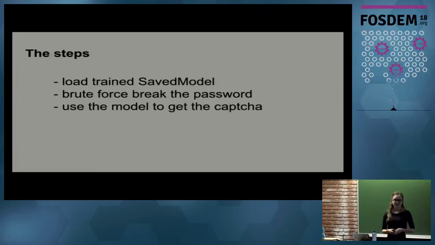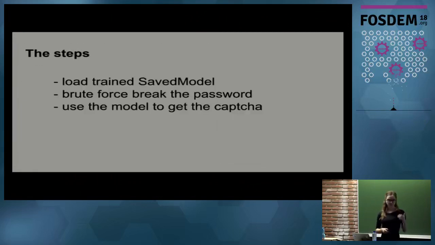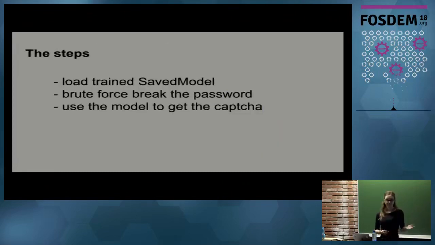And the step that I decided to take for this specific proof of concept is to use Go for the machine learning that solved this CAPTCHA. So a saved model, which is kind of the brains of the model, was provided, and it could recognize numbers and translate them into the string that is the digits. And my plan for breaking this screen that you saw was to load this trained model and then write a script or code that essentially guesses every password with brute force, and through TensorFlow's help just gets the CAPTCHA for it. And that's how it was.